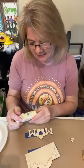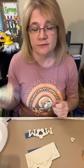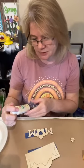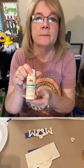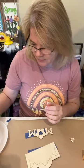For the back of the sign, I like to do toasted marshmallow. This is also a great color if you're doing anything with cheesecake. Perfect cheesecake color. Toasted marshmallow by Apple Barrel, which is from Walmart. Are you on your lunch still, Sam? So we're going to do that first.